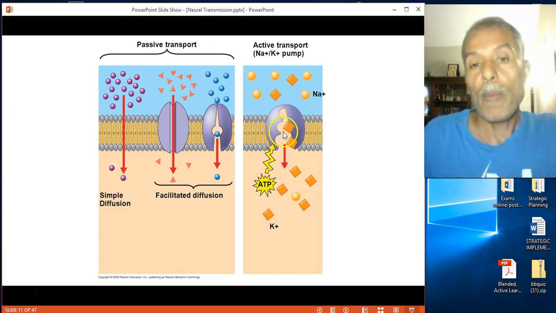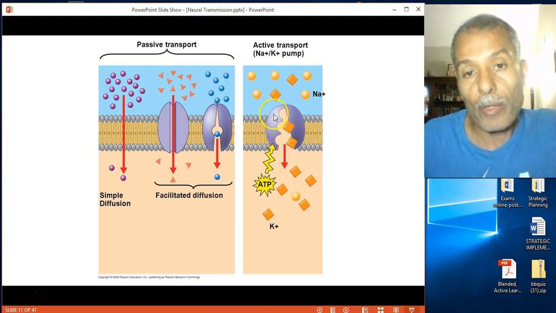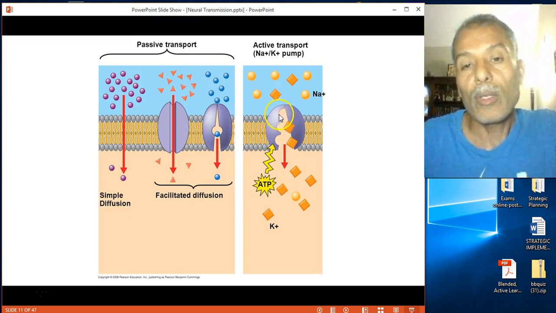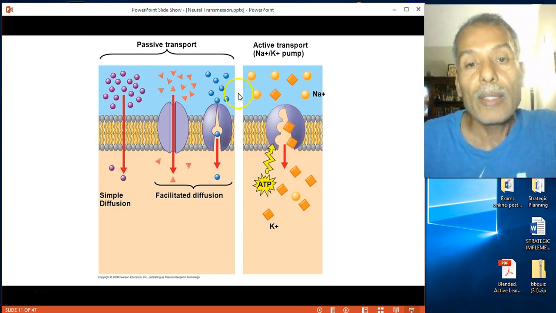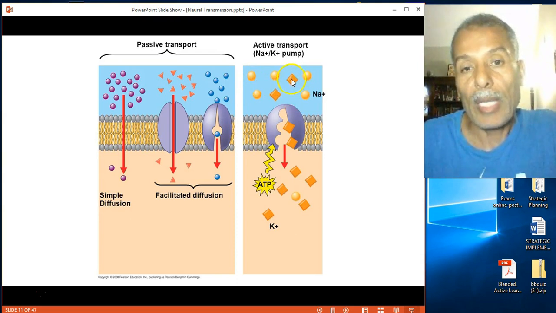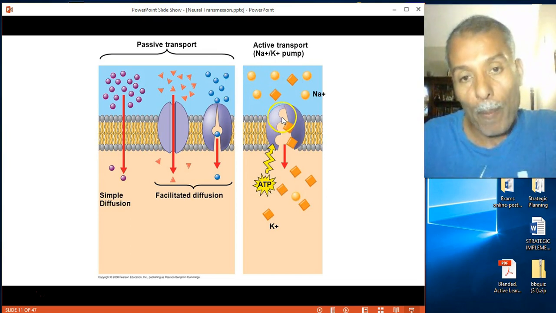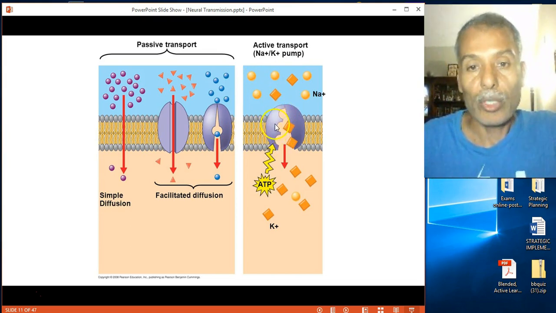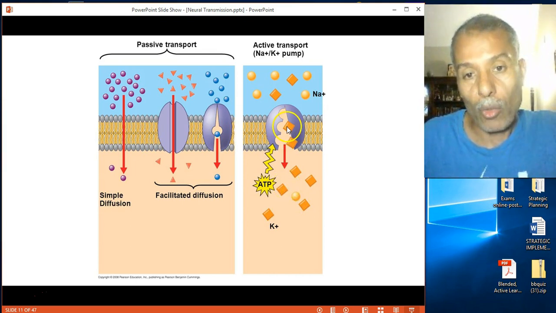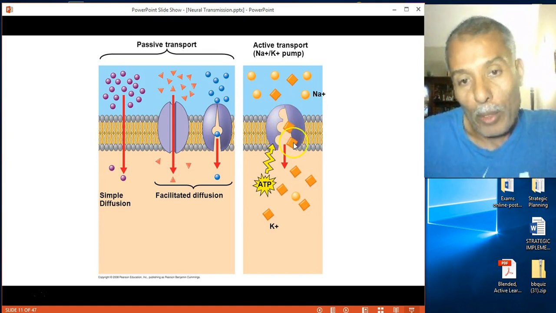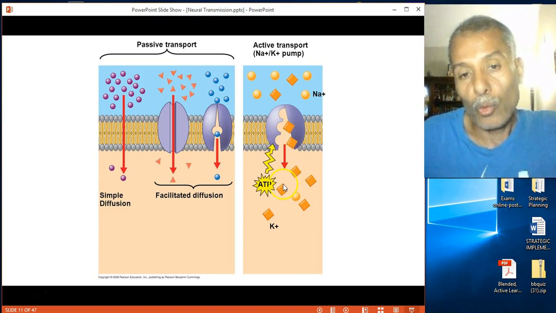So now, look at this pump. On its external surface, it is not shown as well here, but let's see. It has 3 spots, 1, 2, 3 on the left. This is to bind sodium. Sodium is the rounded ion here. Potassium is the square. So that pump has 3 places for sodium. So when it is opening from inside, sodium is going to come in. First, it's going to bring two potassiums from outside, because it has two spots on the other side for potassium. So as it opens up to the inside, it's going to dump in two potassiums.